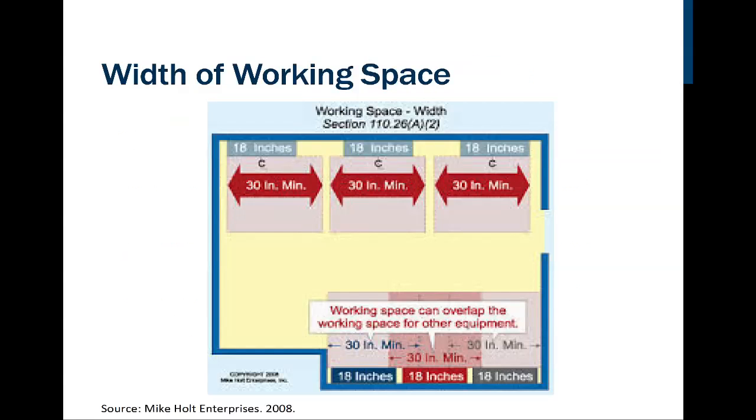And let me show you here. This is an example of the equipment that we have. Here we've got an 18-inch wide piece of equipment. It needs 30 inches in the front. Notice we've slid it all the way to the left. Now I'm going to put this 18-inch piece here, centered, and then here's another. So we're going to need a minimum of 30, 60, 90 inches to fit these 18, 36, 54 inches of stuff. So quite a bit of extra space.